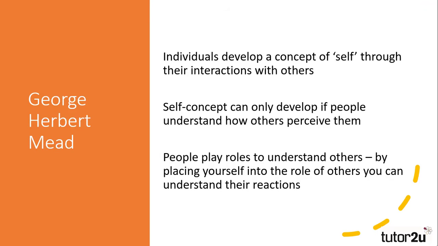We'll start with the ideas of George Herbert Mead. Mead suggested that the key to understanding interactions with others was to actually identify that the self is separate from others. This occurs through our interactions with others and being able to understand that their behaviours and their viewpoints are different from our own. Once this is understood, usually in late childhood or early adolescence, our own self-concept starts to become influenced by how others around us interact and perceive us.